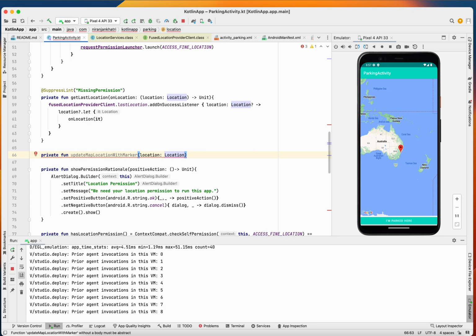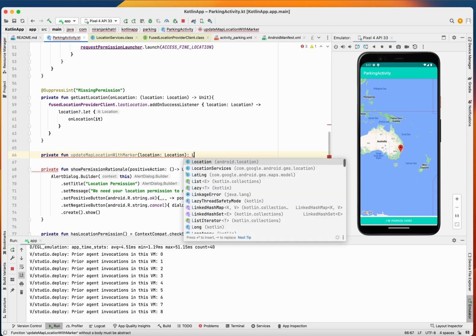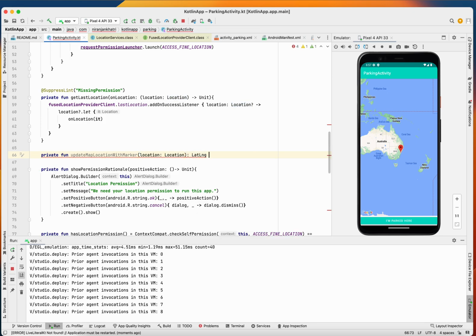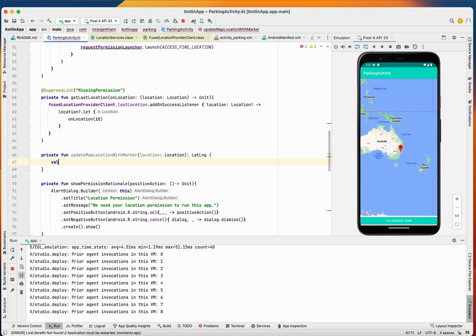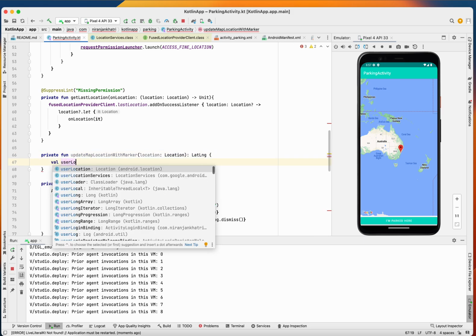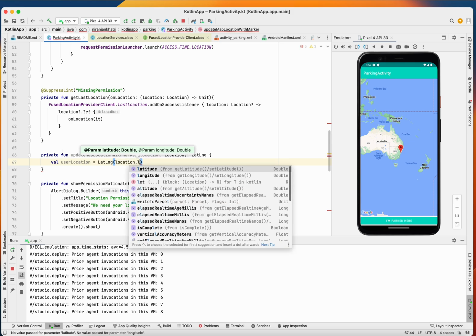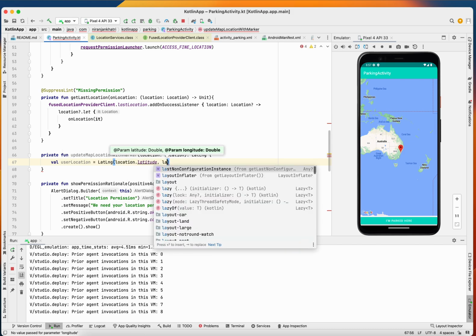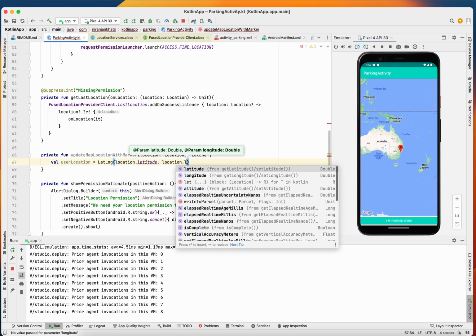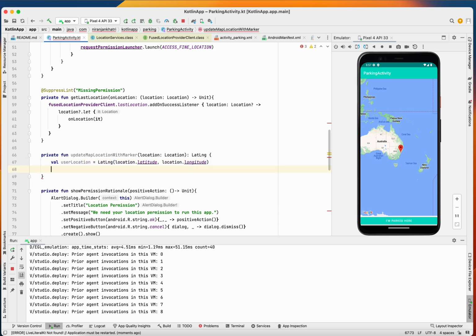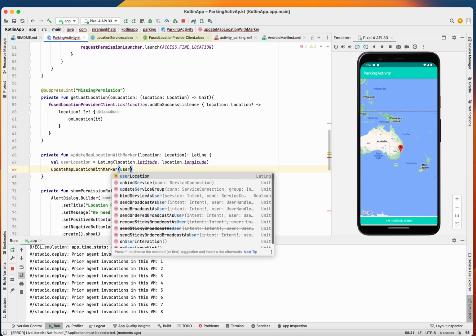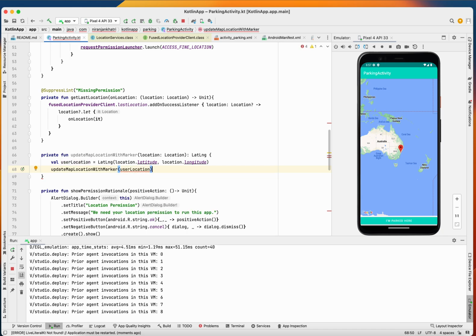So we pass the location here, lat long, and then user location, lat long, location.latitude, location.longitude, update map location, user location.